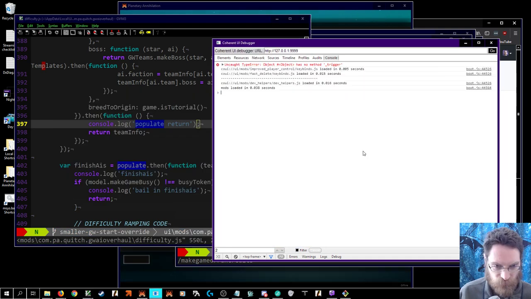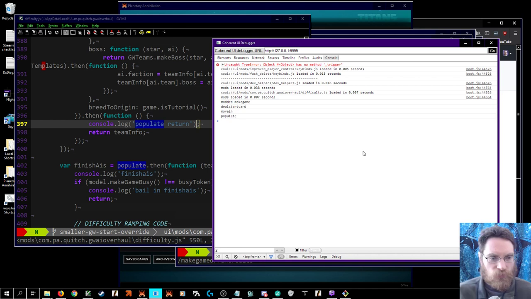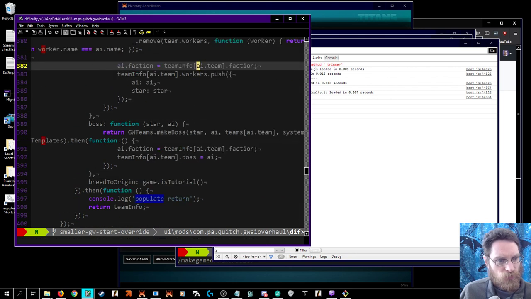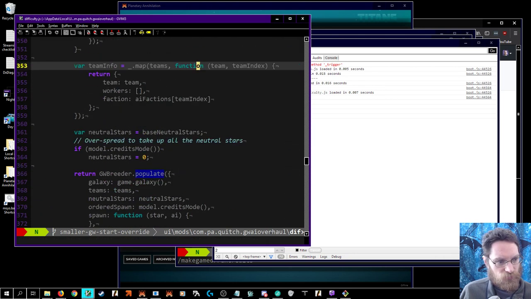Now this was a working mod before, so we pretty much copied that function out of it. So breeder never finishes.